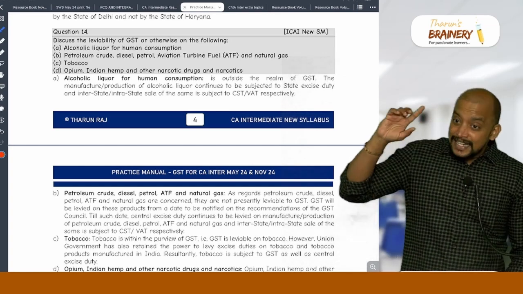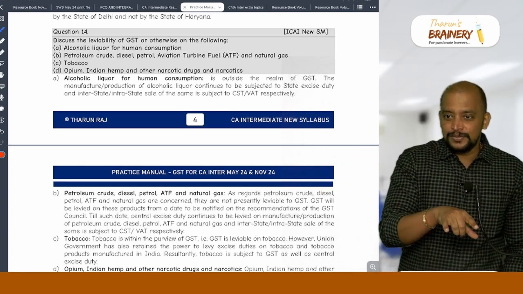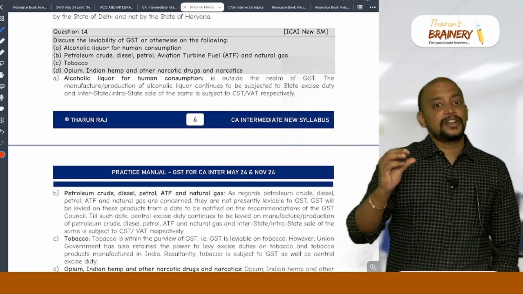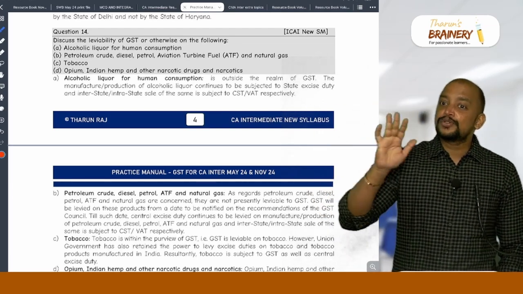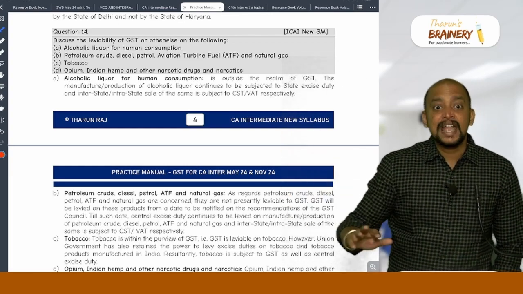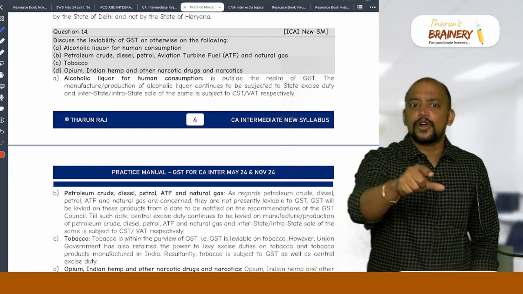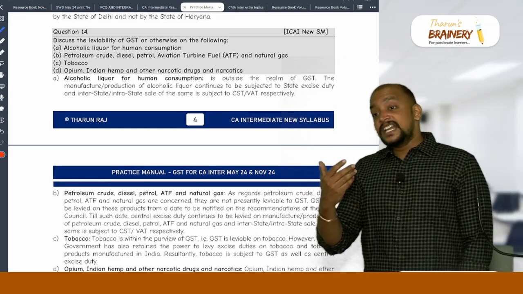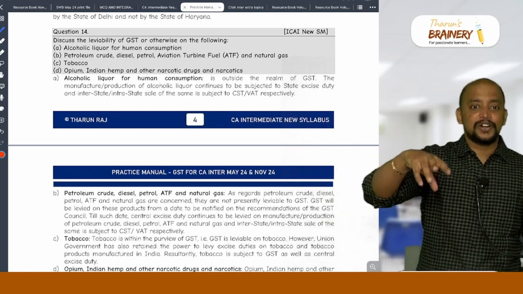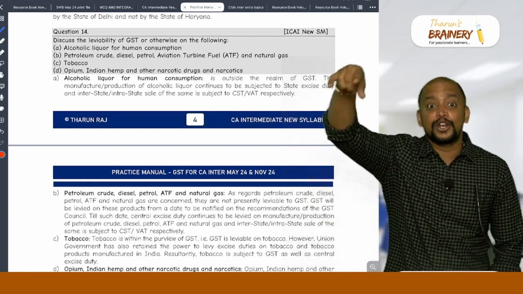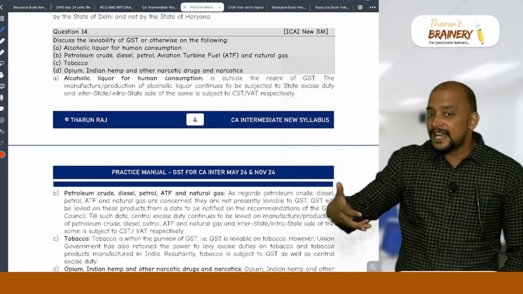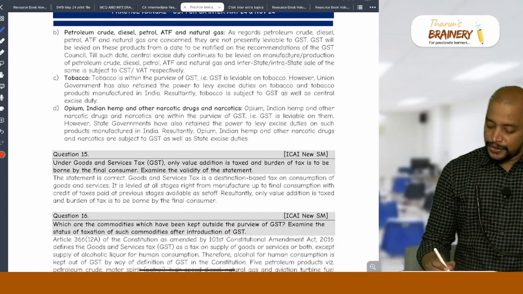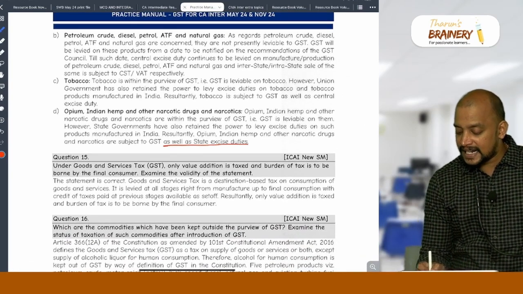Okay. And when a normal person consumes these drugs, it is going to attack their brain severely. So that's why these are not actually sold. They will be sold only to pharmaceutical companies, and on this GST is applicable. I told you, cough syrup containing alcohol, GST applicable, like that on this GST is applicable. And even state excise duty is also applicable on this, because state excise duty is applicable not only on alcohol, but even on opium, Indian hemp, narcotic drugs. You can underline the last line. So anyhow, these are leviable to GST as well as state excise duties.